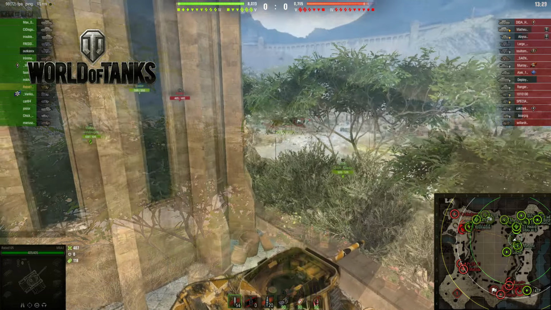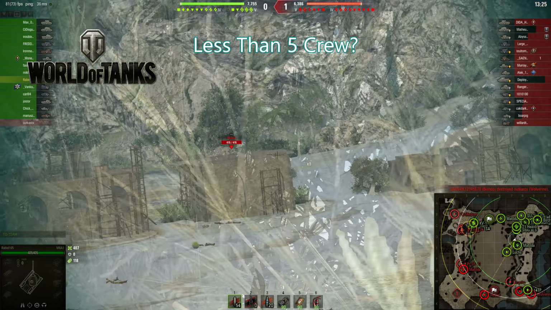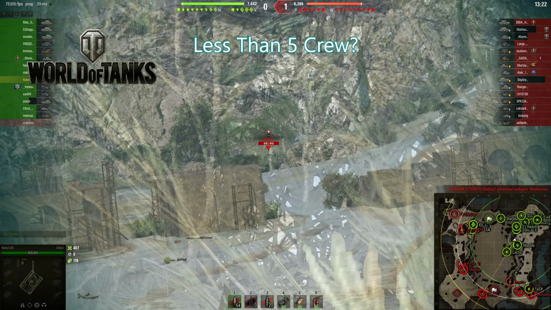This obviously begs the question, what if you have less than 5 crew members? So if your crew drops down below 5, you will often have crew members performing multiple duties.